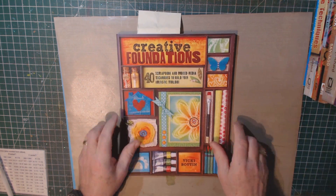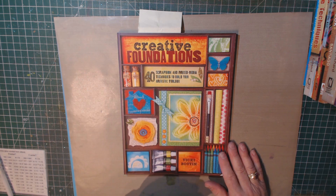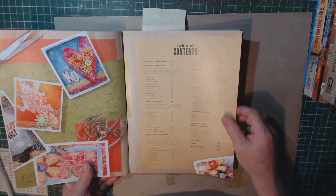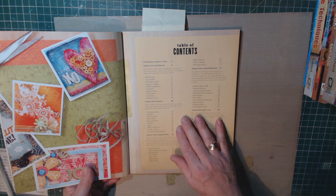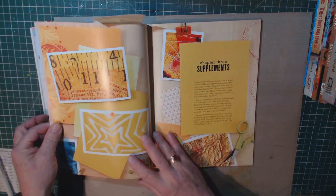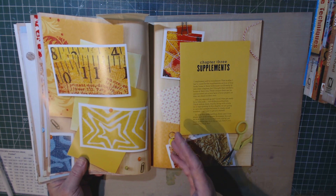These books are all specifically about art journaling, but you can find other books that springboard into other areas that can be incorporated into your art journaling. This book, Creative Foundations: 40 Scrapbook and Multimedia Techniques to Build Your Artistic Toolbox, is a pretty good book if you're a scrapbooker and want to add a new dimension to your scrapbook pages using mixed media techniques. It takes you through a lot of different techniques like bubble wrap, crayon resist, gel medium resist, magazine collage, embossing resist, varnished metal, and more. Really a book about techniques, with lots of pictures for inspiration. By Vicky Boutin.